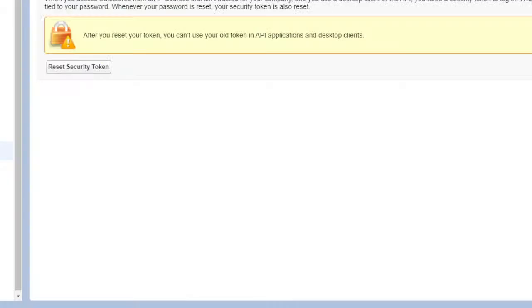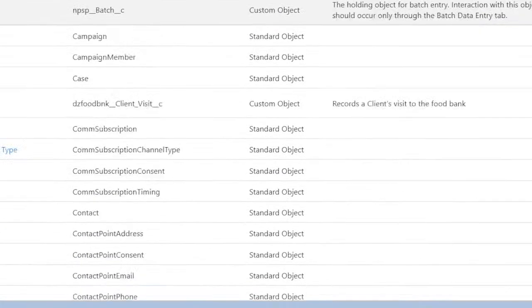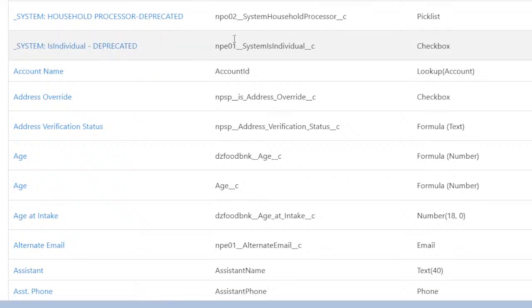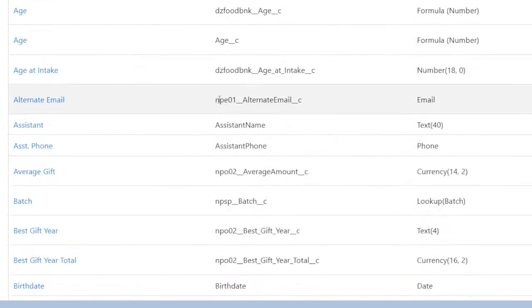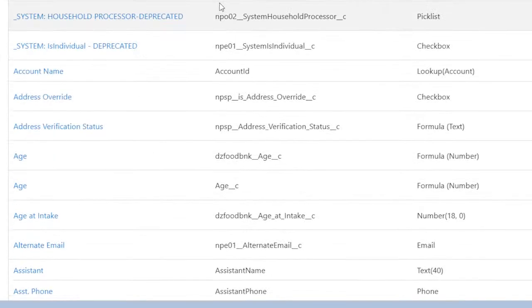For example, if you go to your object here for contact, when we create a contact, it has all these keys here. This is the field name, so these are the keys. If it's a checkbox, then it can't take a name; it has to take a true or false, or a one or zero.